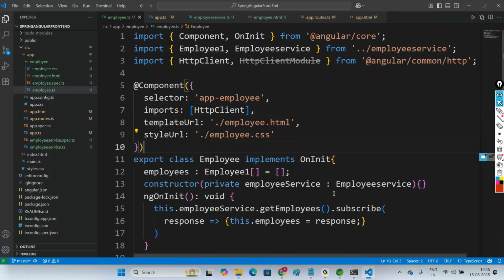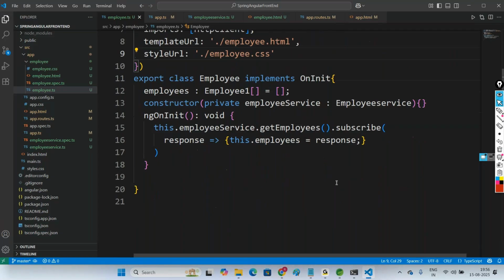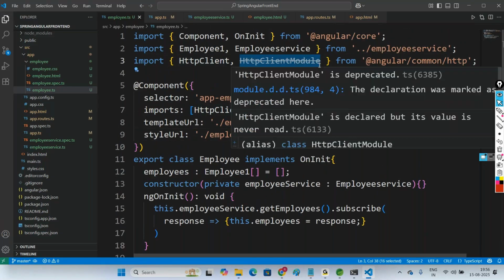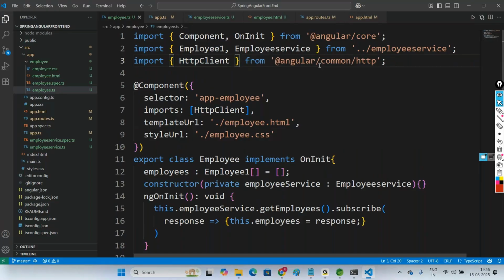Right. So I'll be creating one repository, just to practice it, and we'll analyze why that problem is coming. Let me remove this. Previously we used it to manage with the HttpClientModule, but I don't know what is the problem with HttpClientModule in this version. Okay, I'll check it and let you know.